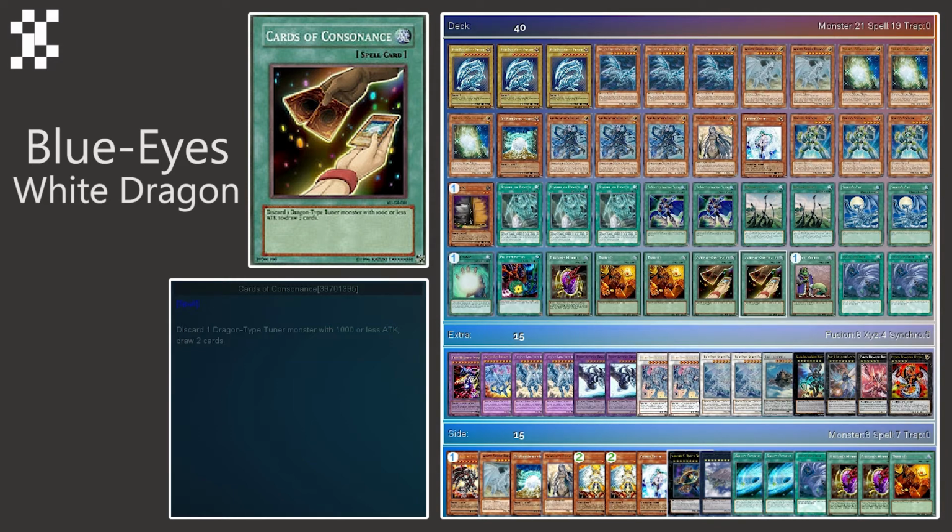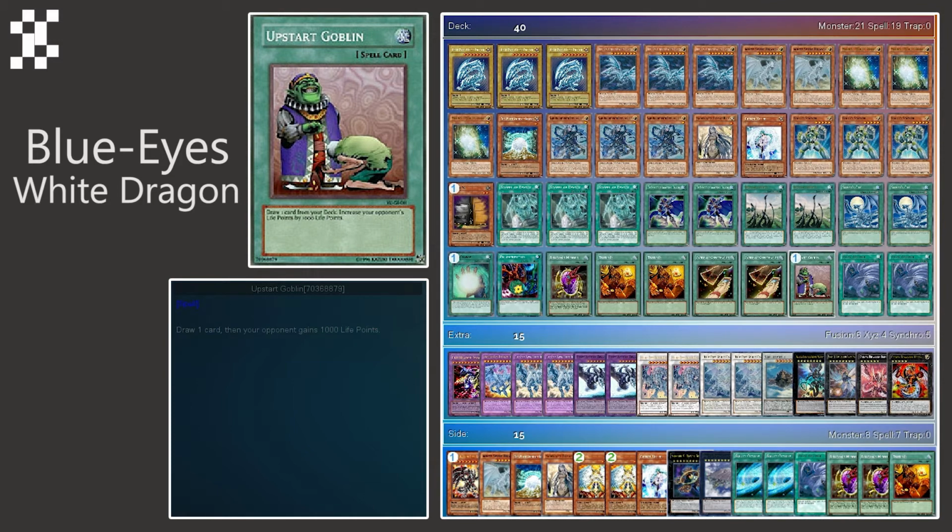And then just for the last little bit of draw power, we also have an Upstart Goblin. You just really want to be moving through cards in this deck. Deck thinning is deck winning, so you just got to keep going. The quicker you draw combo pieces, the better.